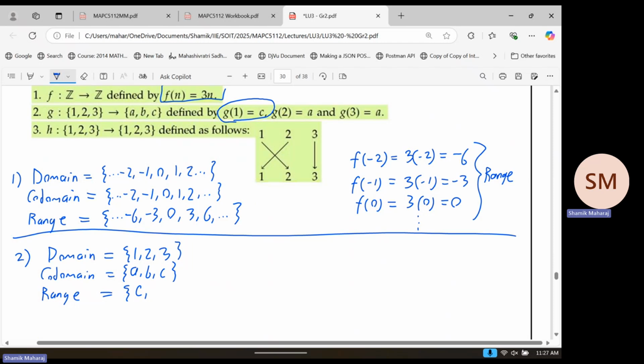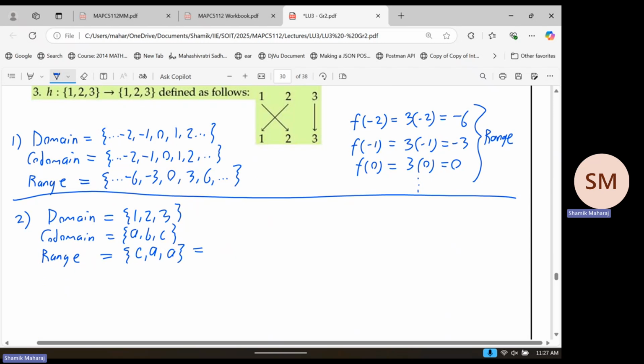Right? If I filter 2 into the function, I get A as an output. So A is my next element of the range. That's given here. And similarly, if I filter 3 into the function, I get A as an output again. That's the range. But now remember, repeats don't matter in set theory and order doesn't matter. So I can just discard the repeat A and change the order to make it alphabetical. Right? We can do that because order doesn't matter and repeats don't matter.